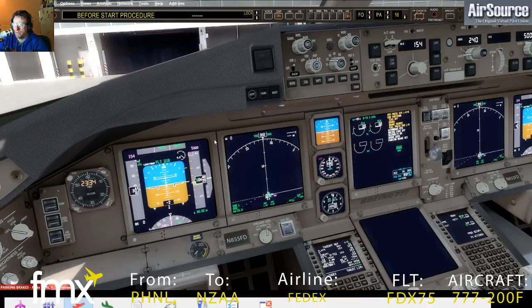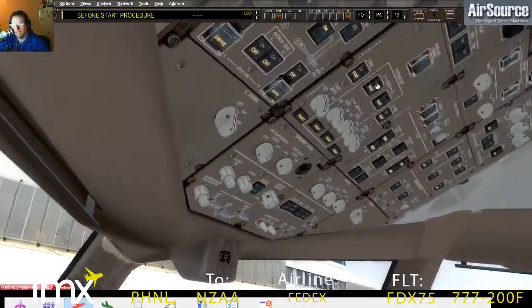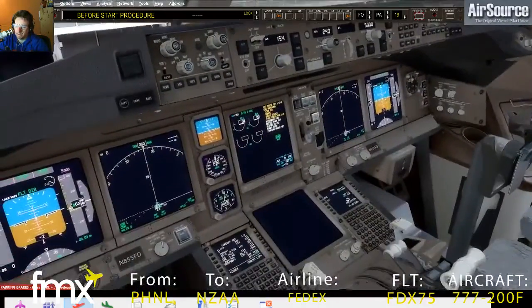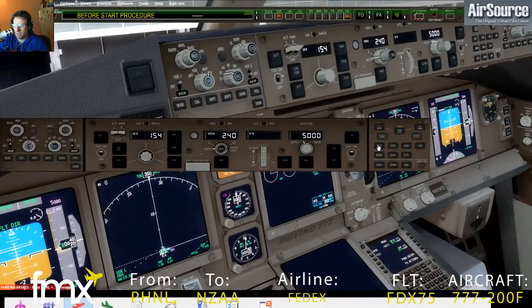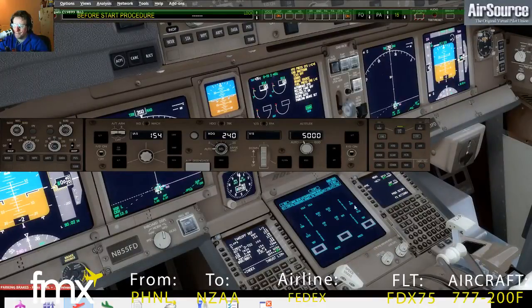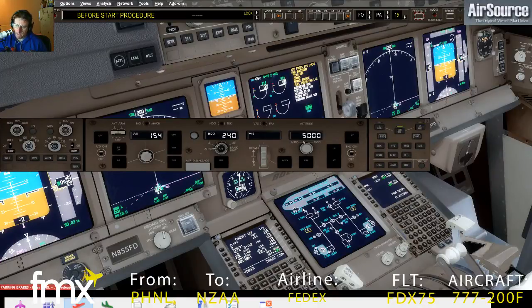Okay, so there's not too much to do now apart from just make sure that we've got everything sorted. Everything's ready. As you can see, there's lots of orange. Not much going on there. Let's look at the systems. It should be pretty straightforward really. There's electrics. As you can see, we're connected by the 2 ground power units. The hydraulics, there's no pressure in the system yet, so nothing's going to work. Can't trim. Fuel, 65 tons. Not much in the centre tank, so they're going to get turned off pretty quick. There's the air. We should request some boarding, shouldn't we?